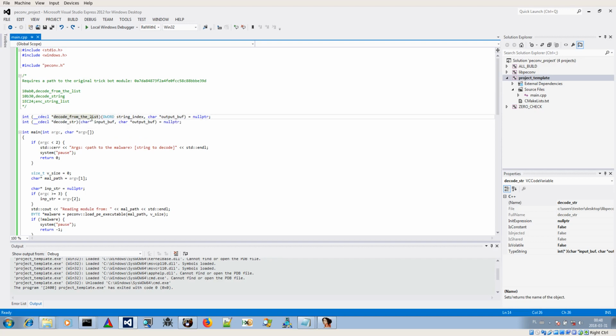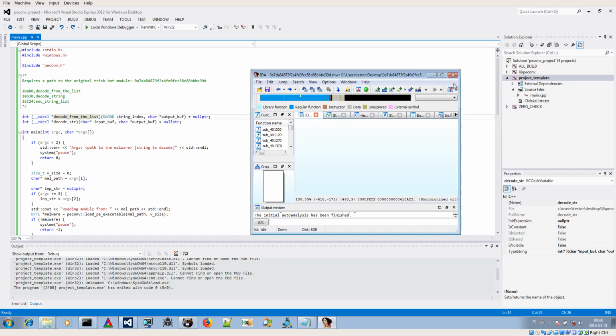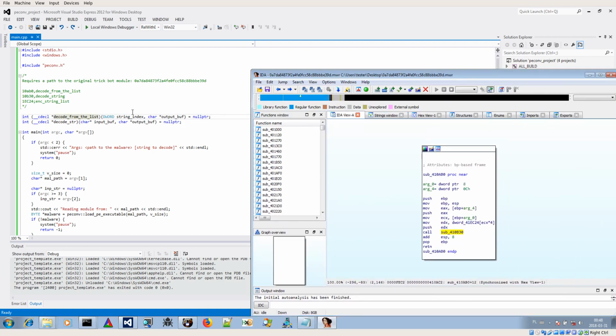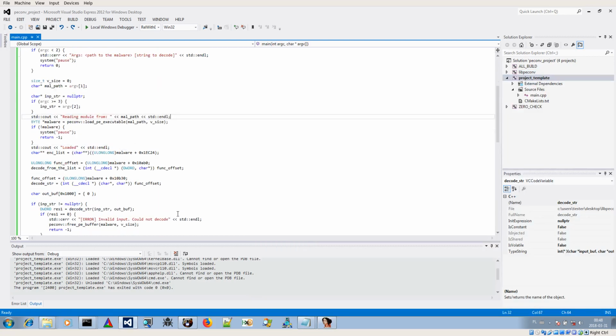The other function takes indexes, and the output buffer is here, and I know also its offset. Yeah, you see, and this is the offset of the other function. I noted it. And knowing the API, importing the malware, I can after that use those offsets.